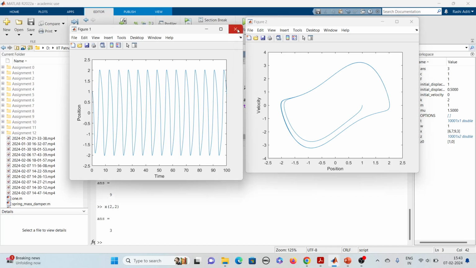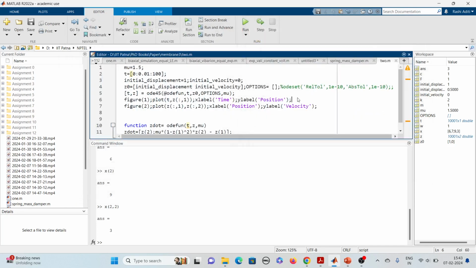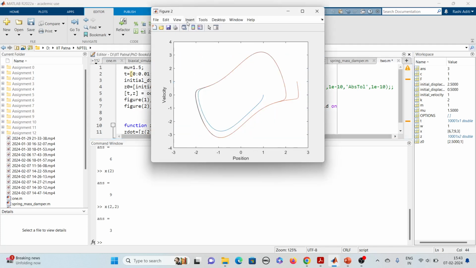So that is why we use hold on in plots. By applying hold on, after I use the second initial condition and run the code, instead of erasing and then plotting the figure, the previous plot is going to stay, and in that plot only the second plot is going to get plotted with some different color, so that I'll be able to compare it. As I applied hold on, the code gave this. Now I'll change the initial condition to 2.5, 1, and again run the code.